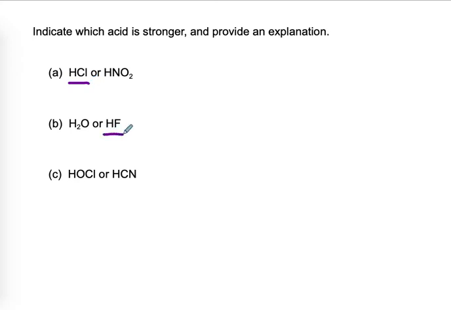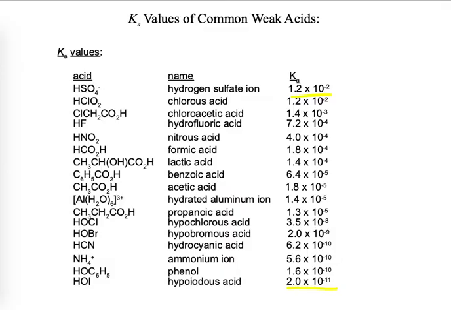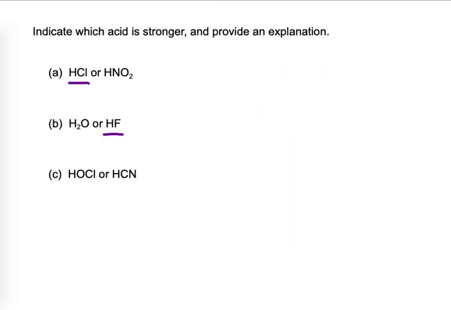In fact, any of the weak acids on the table of weak acid ionization constants is a stronger acid than water. For hypochlorous acid or hydrocyanic acid, you can't tell by looking at it. You basically have to go back and look. So let's scroll back and look at those Ka values. Hydrocyanic acid has a value of 6.2 times 10 to the negative 10th. Hypochlorous acid has a value of 3.5 times 10 to the negative 8th. That looks to me like hypochlorous acid is going to be the stronger acid.